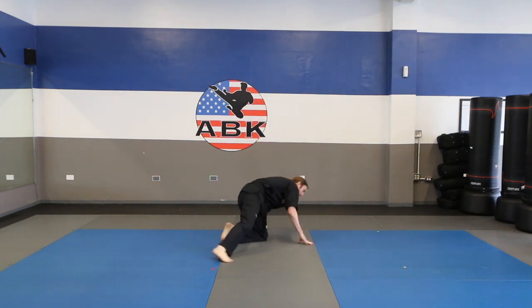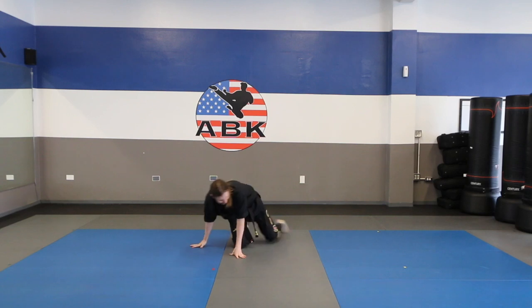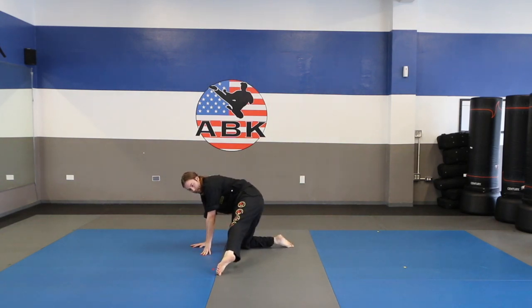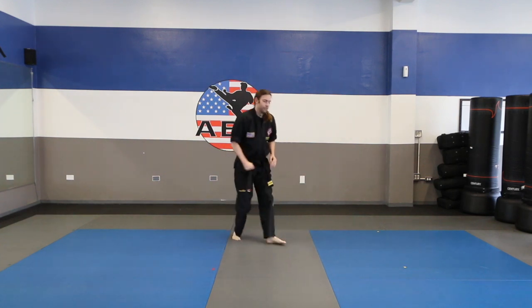So again, I sweep through, and I'm gonna set up a new sweep called a front sweep. So I'm gonna tuck my right leg down, I'm gonna shoot my left leg out. Almost like a roundhouse kick. Notice how it's coming through like this. Same thing, I don't want to go too far. So again, that leg's carrying through. Let's do that a few more times.